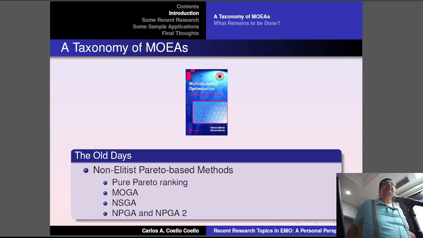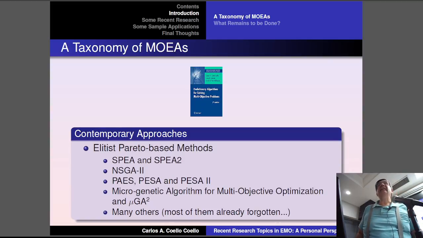Based on this, at least three main algorithms were developed at that time. MOGA, the multi-objective genetic algorithm developed by Fonseca and Fleming as part of his PhD thesis in 93. Then NSGA, the non-dominated sorting genetic algorithm developed by Kalyanmoy Deb and one of his students in India, which was the first algorithm published in a specialized journal. It was published in the journal Evolutionary Computation in 94. And NPGA, the niched Pareto genetic algorithm, proposed by Jeffrey Horn, who was a PhD student of David Goldberg. It was presented at a conference in the year 94, although the technical report with the algorithm was released in 93.